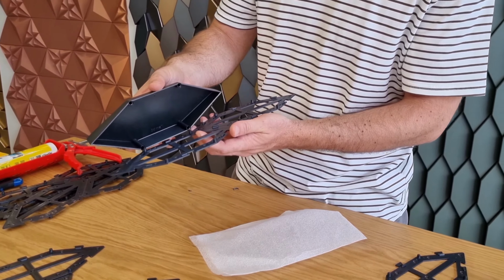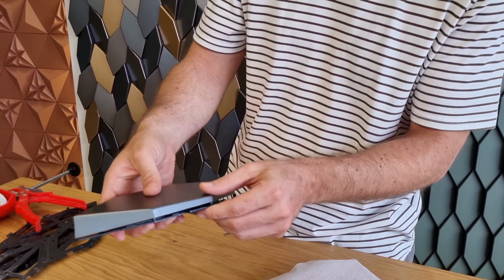As you see in here, you can easily plug in the parts to each other by pins.